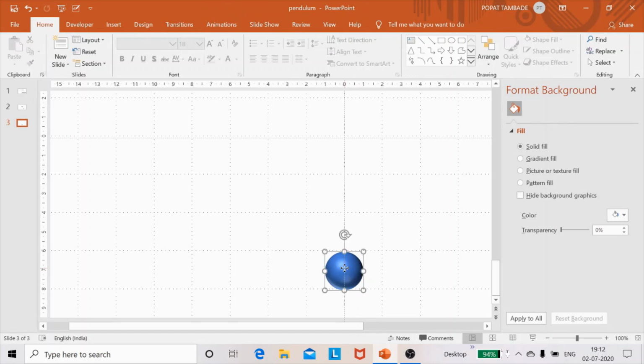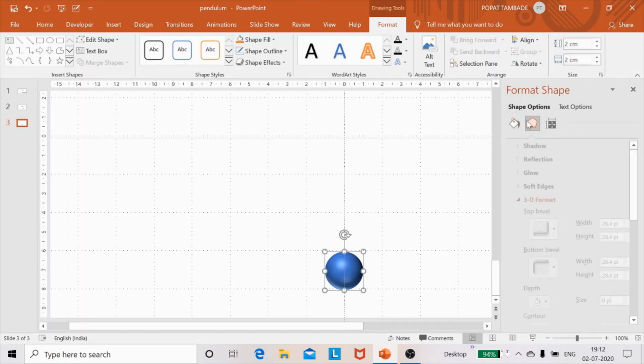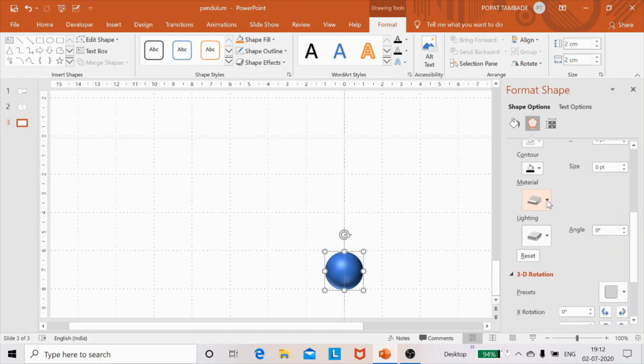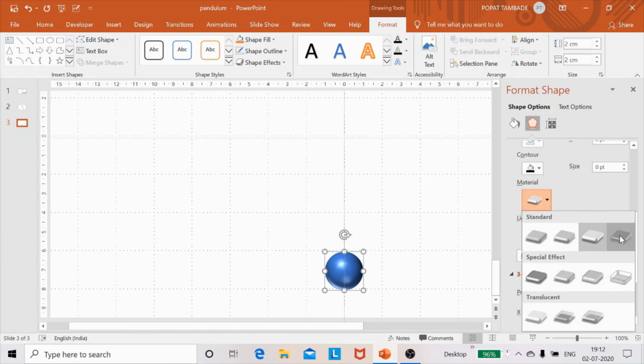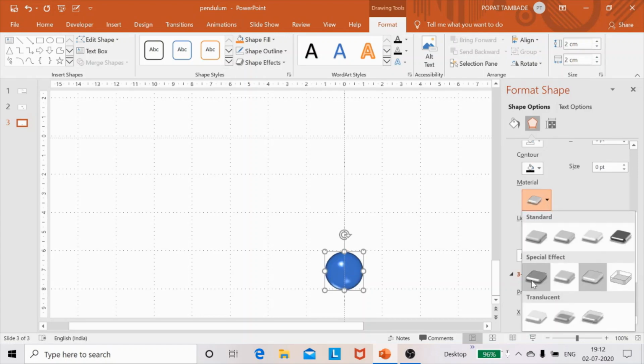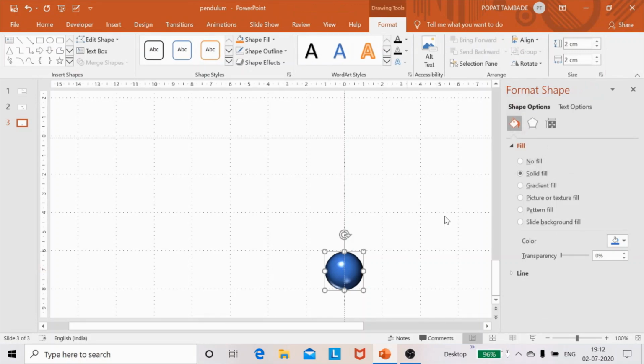Now this is blue in color. Now in 3D format, if I take material here, I can take any material. According to that, you will observe change in shading of the shape. I can take, so choose that it looks very good.